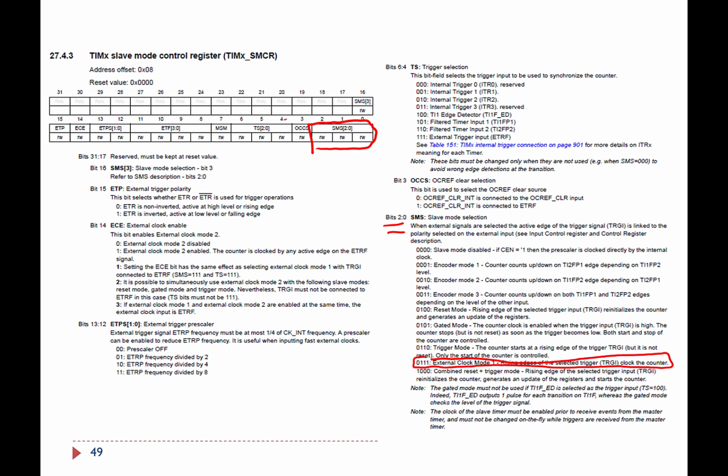Okay, so those are right here, and notice it's not doing anything with this bit, we're just setting bit 4 and bit 6. So bit 4 and bit 6, it says is going to be 1, 0, 1 there. So that's filtered timer input 1. That means we're doing filtering in this particular setup.